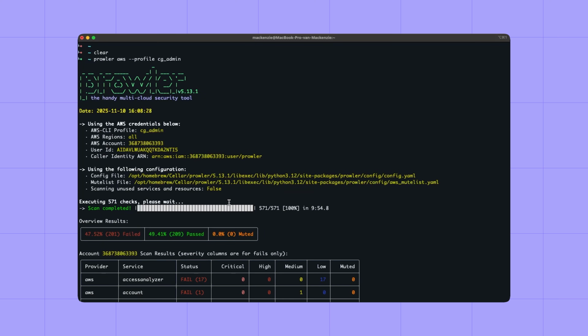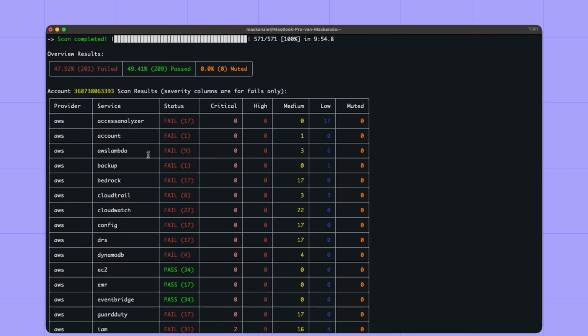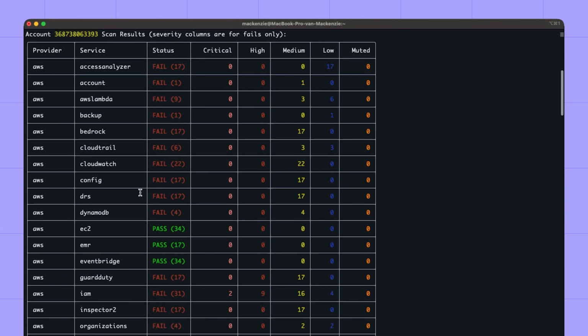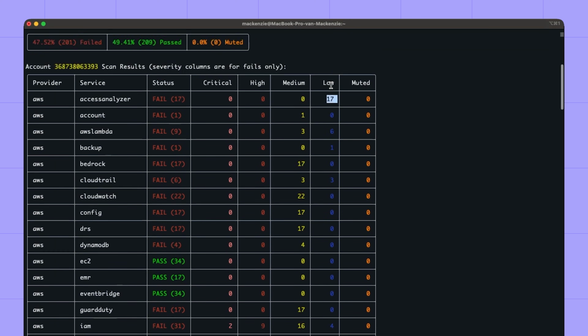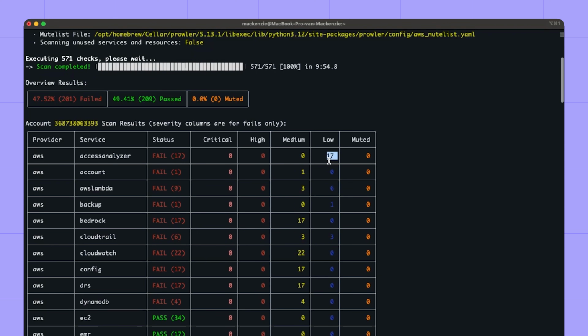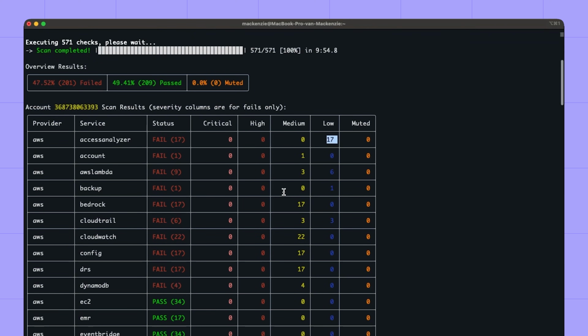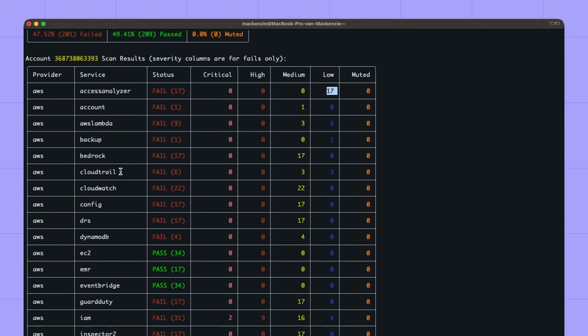Our scan has completed. Let's have a look at some of the results that we have. So let's give us here a nice graph. Essentially what it's doing is running through a series of different rules that we have, and it can let you know how many of these rules fail and how many of them pass. In this case, we've got 17 failures, but they're all under low failure rates, so that's probably not so significant. And we can see a lot of them here. We have CloudTrail. CloudTrail is a logging application, so we're obviously failing in how we're logging our application.